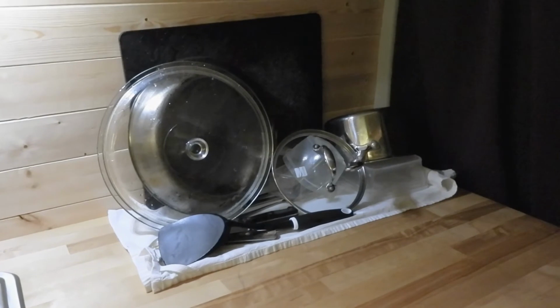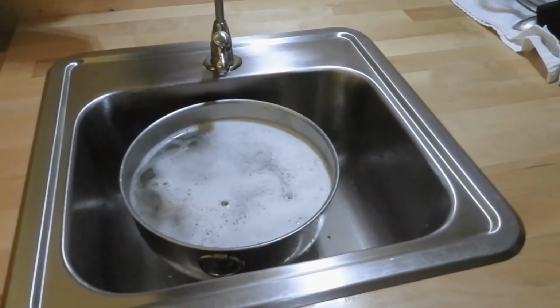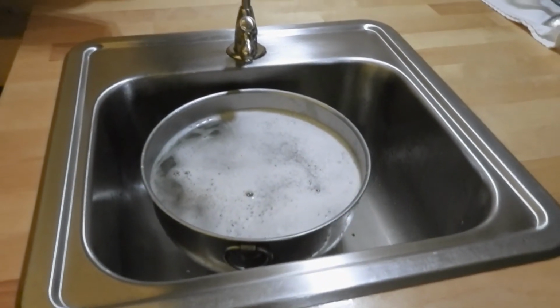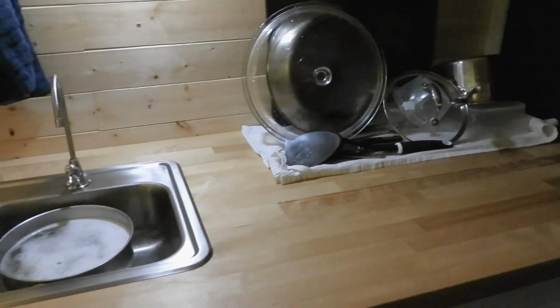So there you go, that's all of our dishes, and that's all the water I used, which isn't bad. I usually use about a bowl of water every time. So, and then our towel is drying there now. There you go, dishes in a van, done.